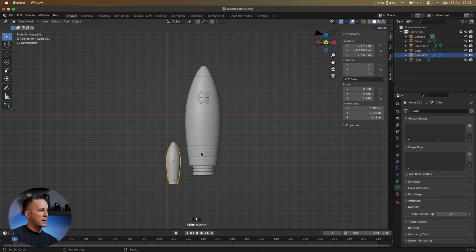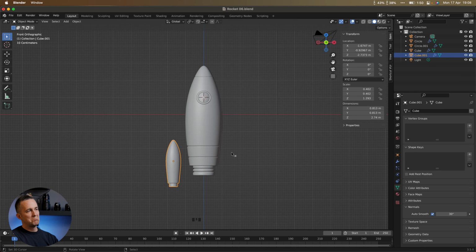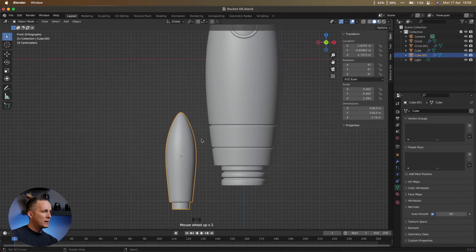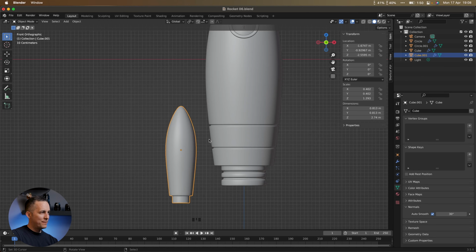And let's see. I can scale it only on Z axis, whatever, but this looks decent. Maybe scale it a bit and scale it on Z axis a little bit, like that. Looks pretty decent. And now what I like to do is to put it a little bit more down, so G and Z, like that, and add this connector part here.